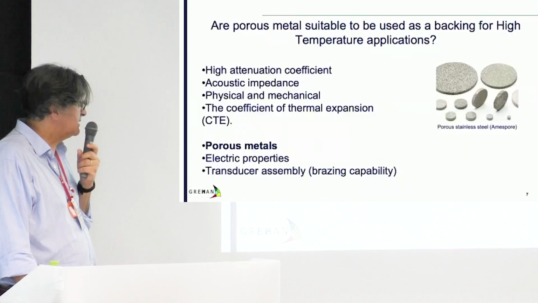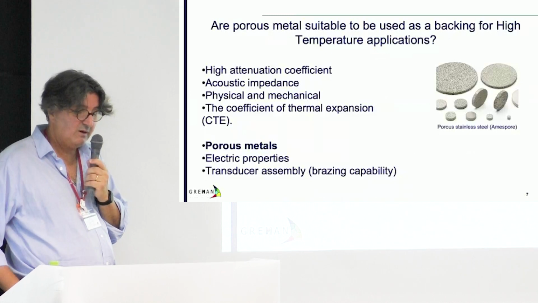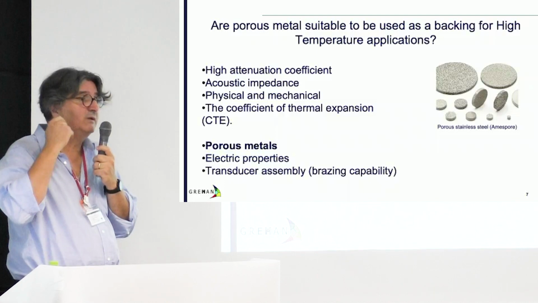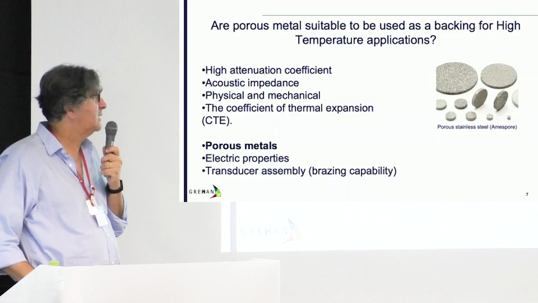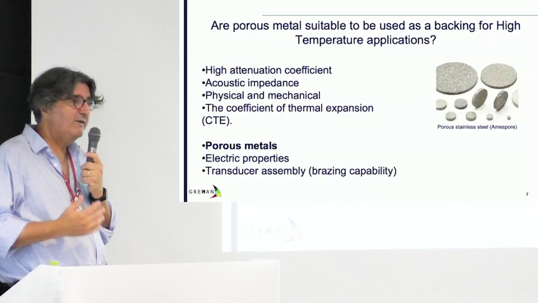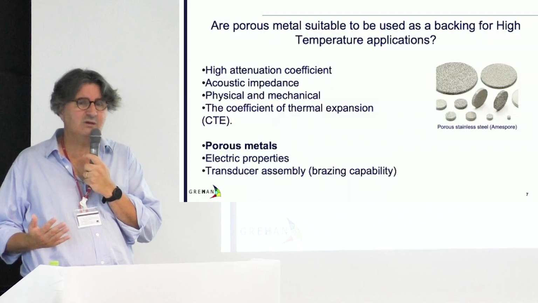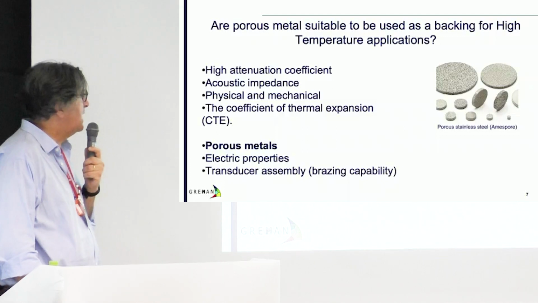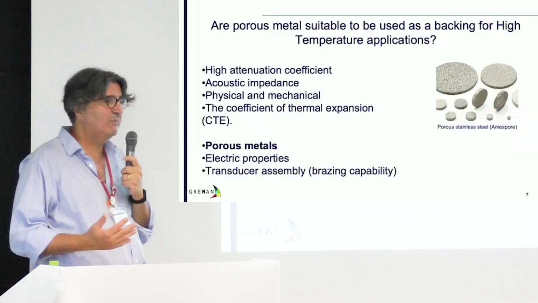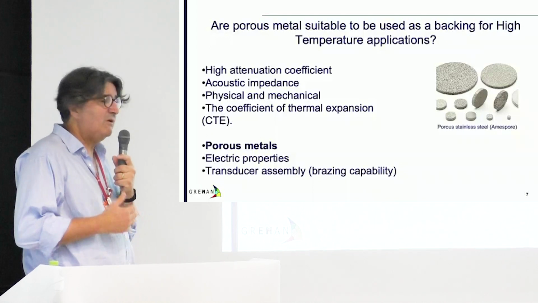So the idea that we addressed during this work is: are porous materials suitable to be used as high temperature backing materials? What we could expect with such material is a high attenuation coefficient, which is one of the roles of the backing. An acoustic impedance that you can manage by managing the porosity. And physical, chemical and mechanical properties that should be satisfying for high temperature.